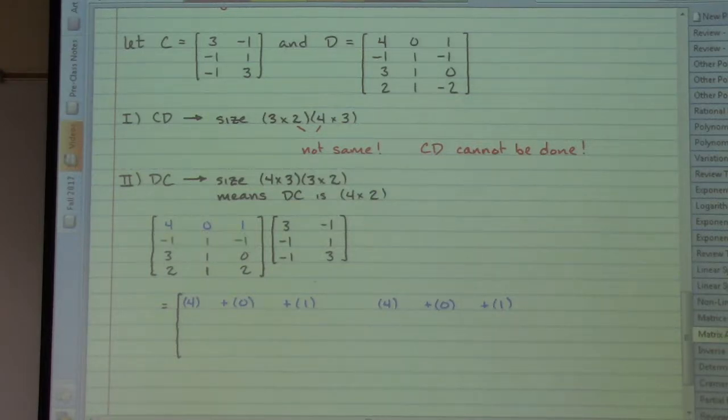Basically, now I'm going to do the same thing with the other rows. So -1 blank, 1 blank, -1 blank, and then repeat that again off to the side in my next column.